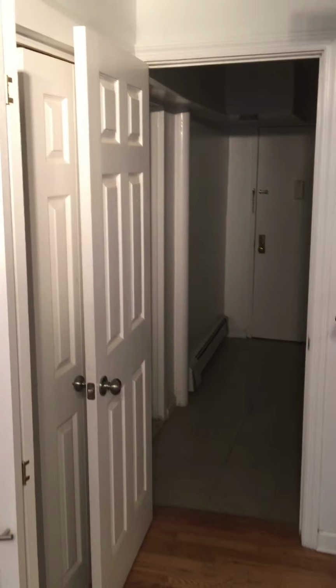Come inside, we got two windows to the backyard. Ceilings are a little lower. Ceilings upstairs are a lot higher, but they're still pretty roomy. It's definitely not low basement. And you got another big, big deep closet. I don't know if you could see this with the light, but it's pretty deep. I mean, it goes in a good like 6 feet or more.